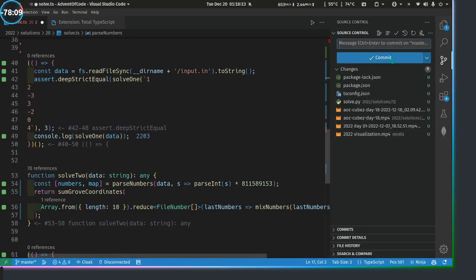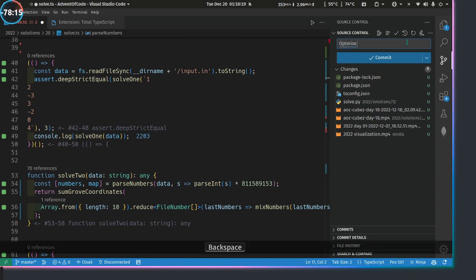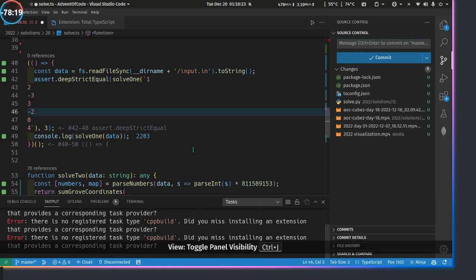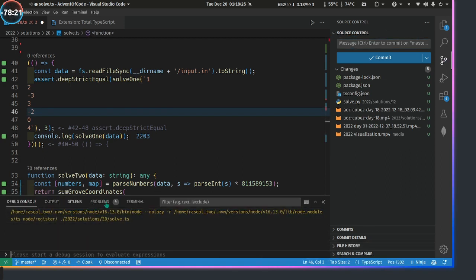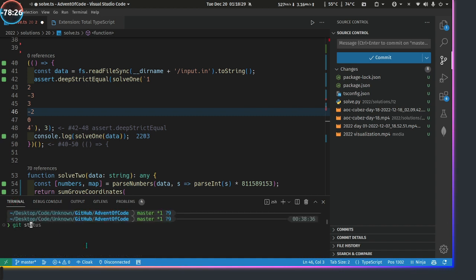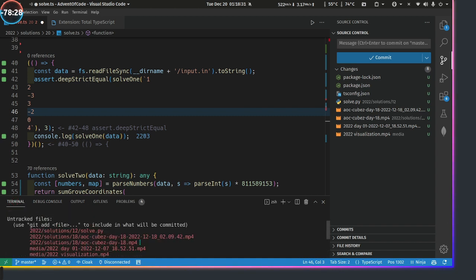Go ahead and get a commit on this and wake up Git. Git has abandoned us. Where'd my terminal go? I dragged it around by accident. Git status. Yep, solutions.